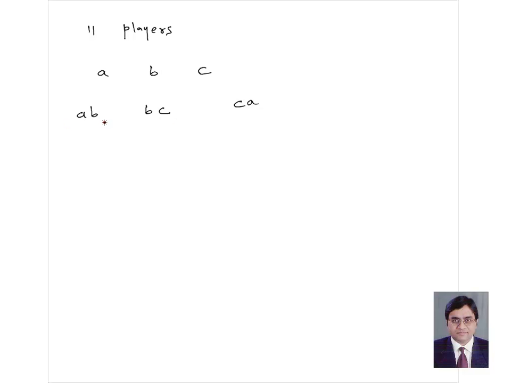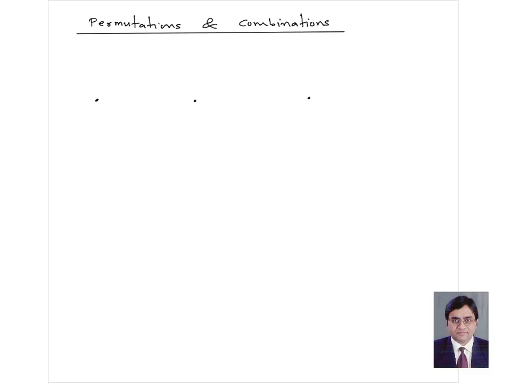But now when we start talking, that order is also important. Maybe in this team, who will come first, who will come next? In this team, who will come first, who will come next? The moment you start doing that, you start talking about permutations. Permutations are about order, and combinations are not about order. Combinations are just about group. That is the basic idea of the two terms.